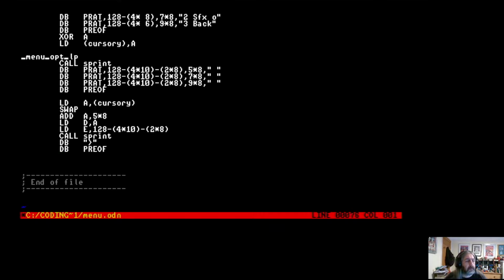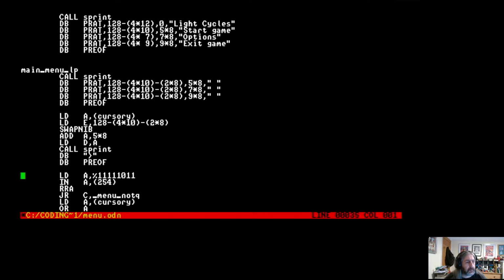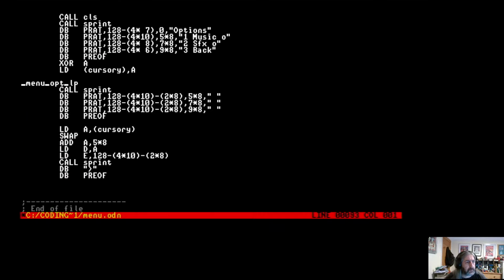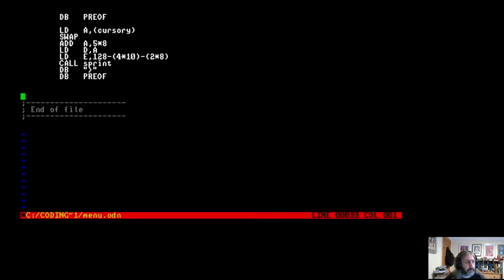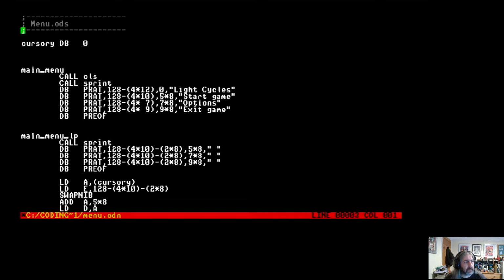Right. So that will then print our cursor, and then all we need to do is do the up and down again. Also, we need to use the right shift and opt music.